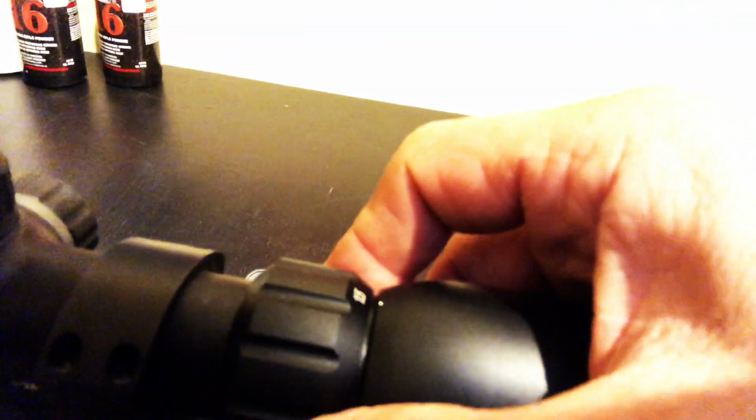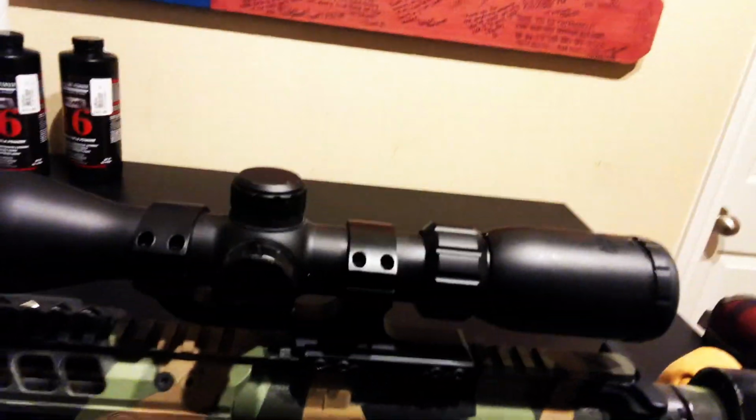Check this out. Y'all see that thing moving? I'll have to show you during the daytime, but whenever I push it up like this, it's definitely moving one of the mirrors in there, which is causing its unclarity. So I'm about to change this.